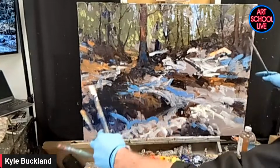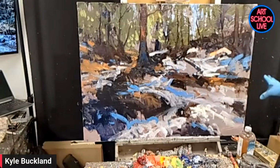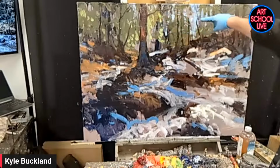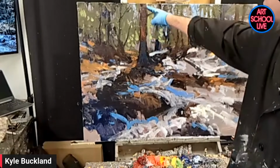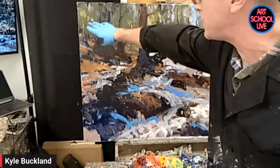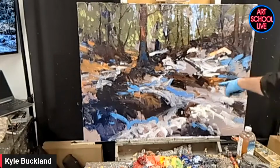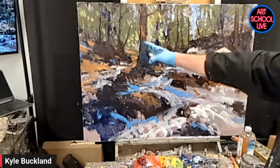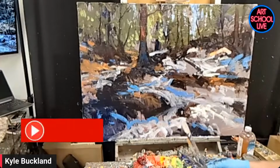The more I progress, the more I'll refine some of these outer edges to make sure that as you come out to the edge of the painting, there's always a way to get back to the center of interest. But you don't get stuck there, right? You might come over here and explore for a little bit, and then we can follow those cooler tones up around here. It's really like taking the eye for a walk when you're composing like this.